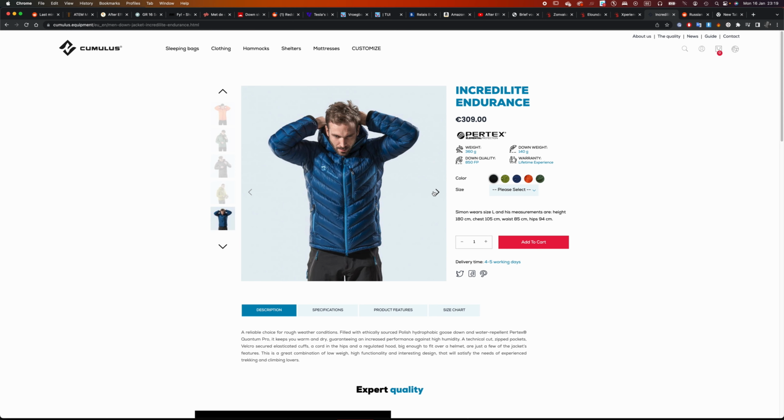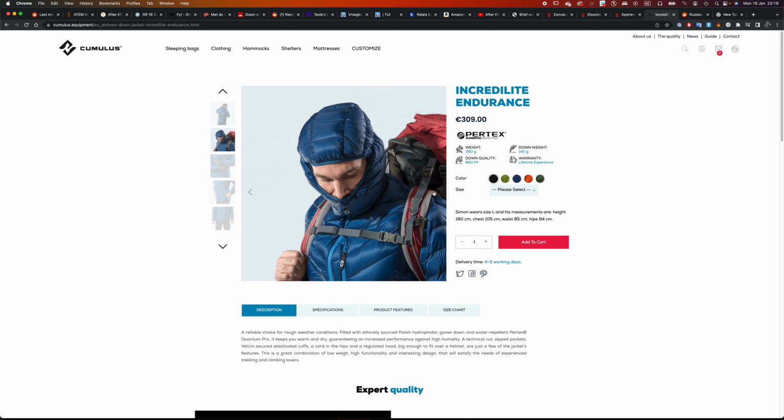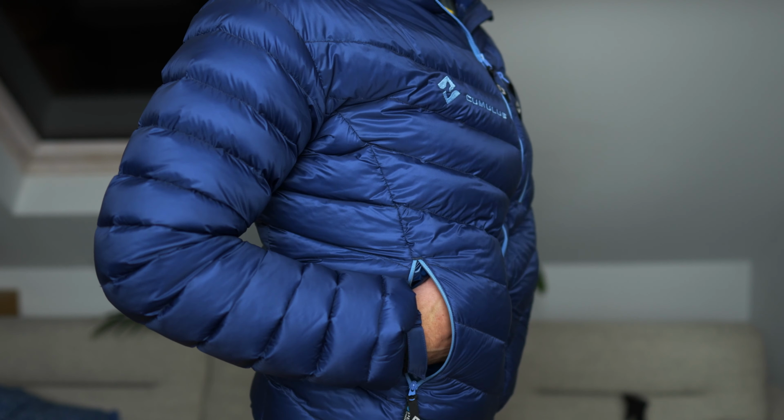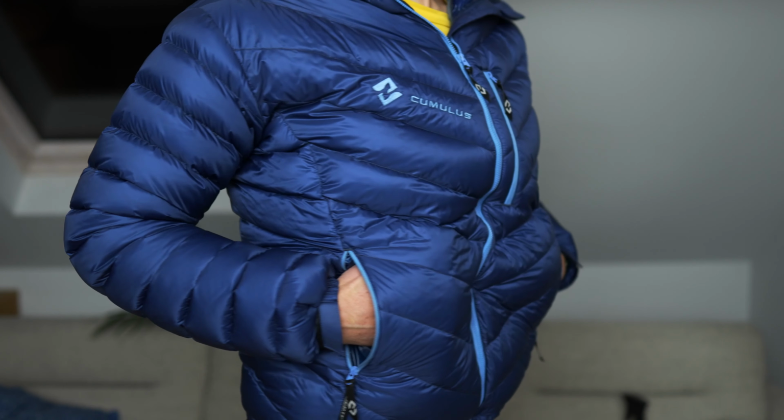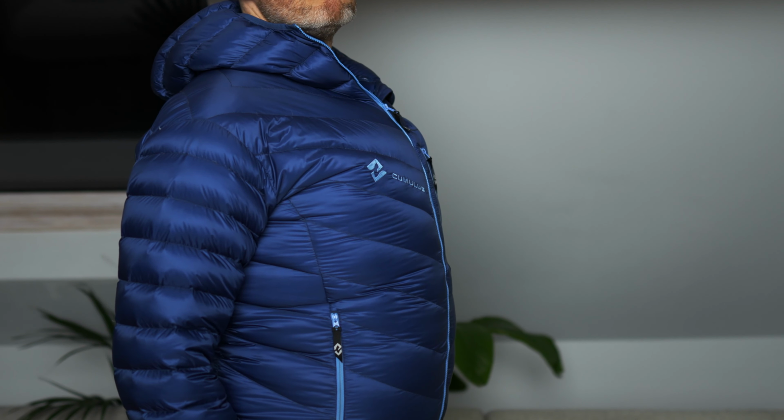And then I saw this guy wearing a size large on Cumulus's website, and I figured, well, he's a bit shorter than I am, and he doesn't look like he drinks 4 protein shakes for breakfast, so that's all I need to know. I'll go with a large. But this frankly is a bit on the roomy side. I like the length, the arms are fine, but I feel I could fit a pillow under here. Again, I should have just measured and contacted Cumulus support, because I hear they have that small biz vibes customer support that we all love.